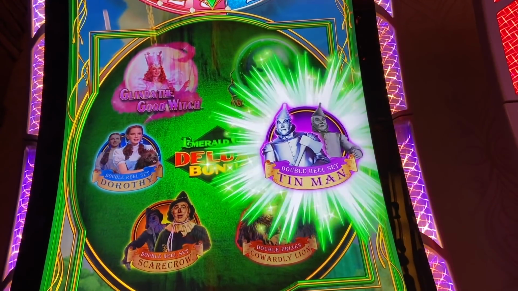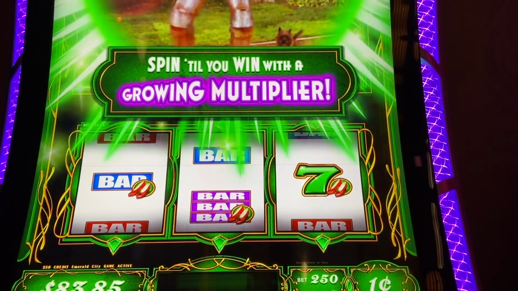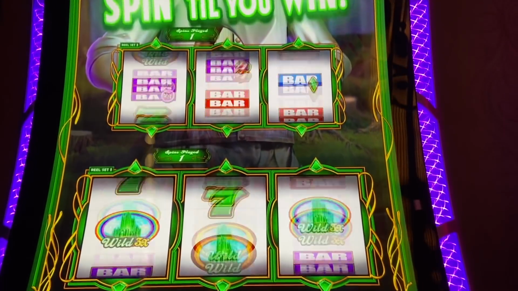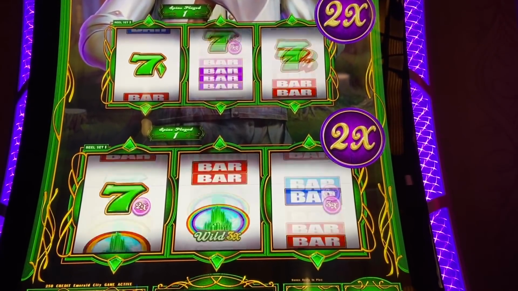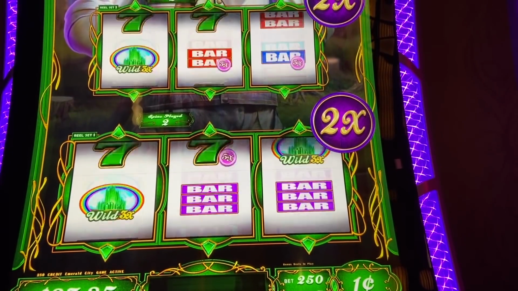Do it. Oh. All right, double reel 10, man. We don't want to win, right? No winning. No winning. No win. Good. Multipliers go up.